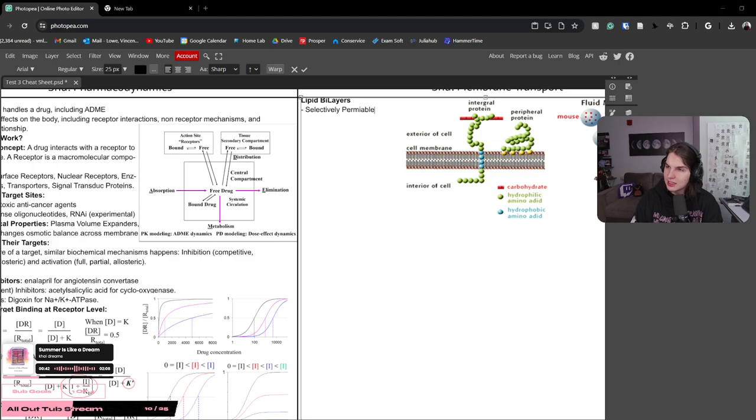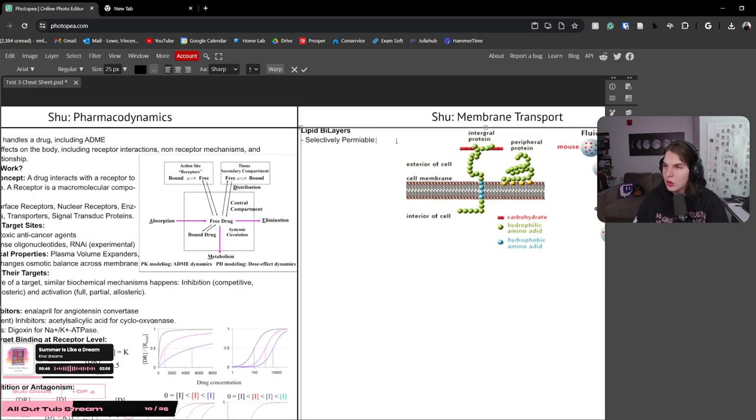So selectively permeable depends on a few key factors here. We're talking specifically about small nonpolar, small uncharged polar, and larger uncharged polar molecules. Polar and nonpolar goes back to basic chemistry. Uncharged means that while it is a polar molecule, it doesn't have a charge applied to it, so it doesn't have a plus or a minus, so it's not an anion or cation. And then we have just basic ions, so this is your calcium ion, potassium ion, stuff like that.